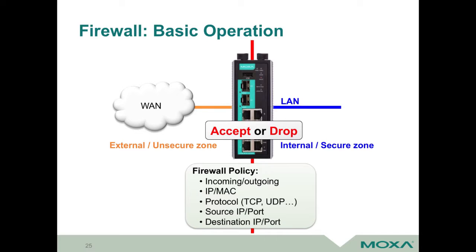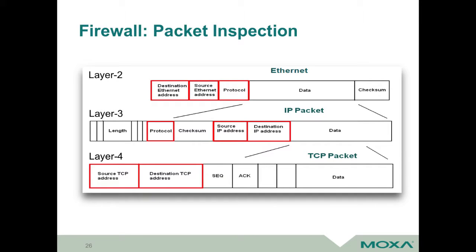The firewall lets you set this up, and there's a lot of interesting technology on the types of things you can filter on, which is really great. You'll hear things like layer 2, layer 3, layer 4. This is just talking about at what level in the network you're going to filter. And I like to summarize this: this is at the Ethernet level, at the IP level, and the TCP packet.